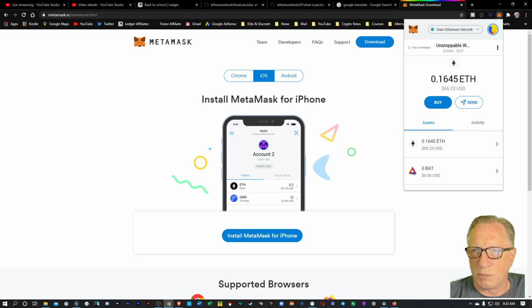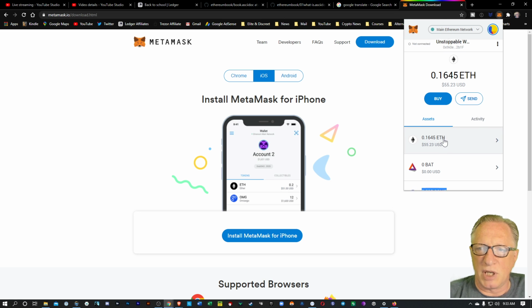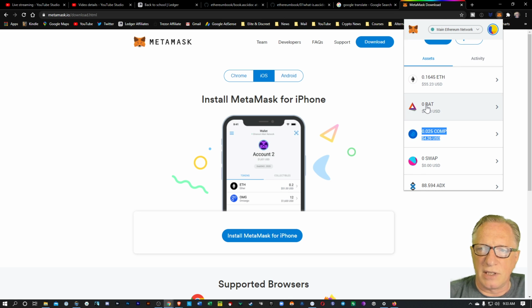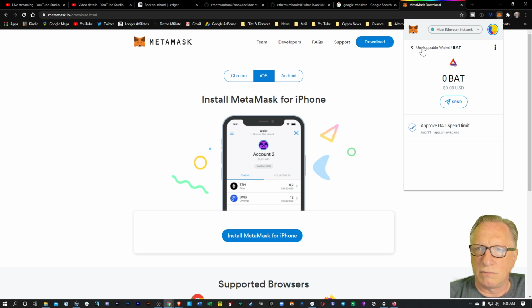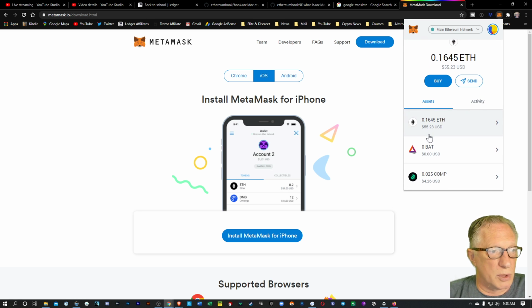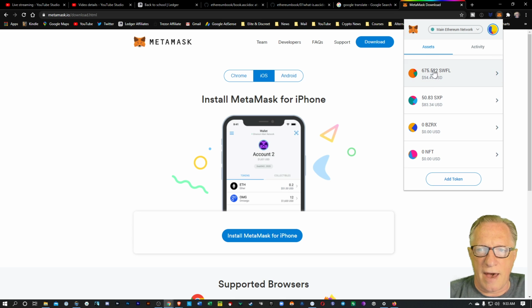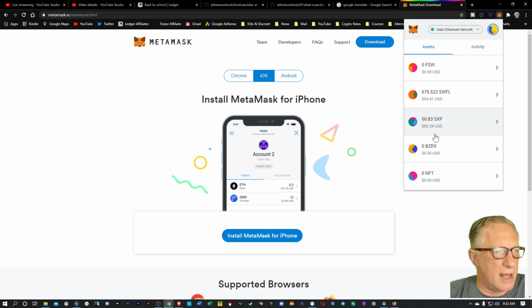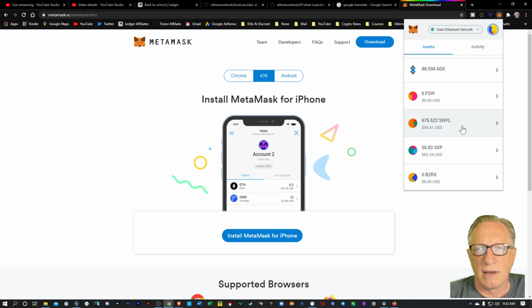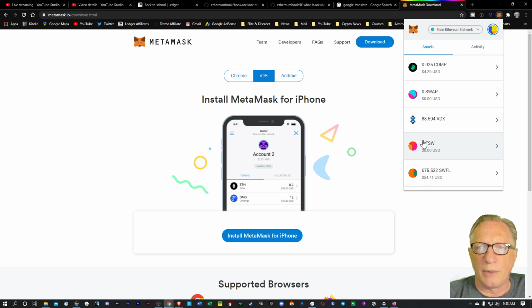That would be cool if you could pull it down. But you can scroll down, and you can see that there are multiple ERC20 tokens in this wallet, right, that have varying amounts of cryptocurrency in them. A couple of these are empty. They're ones that I added and then ended up selling in the long run or liquidating out.